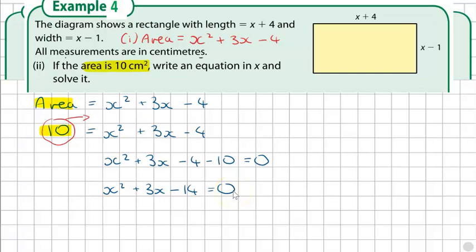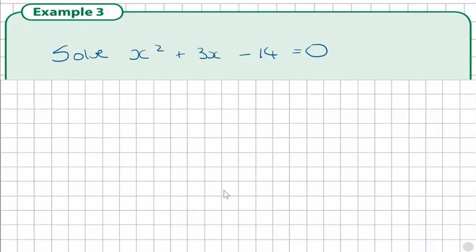So now we have a quadratic trinomial that we can factorize and solve, or we can use the minus b formula. Now, if we try to factorize this, we can't factorize it. So you have to use minus b. You can always use the minus b formula with a quadratic trinomial, but you can't always factorize. So we're going to solve our quadratic equation.